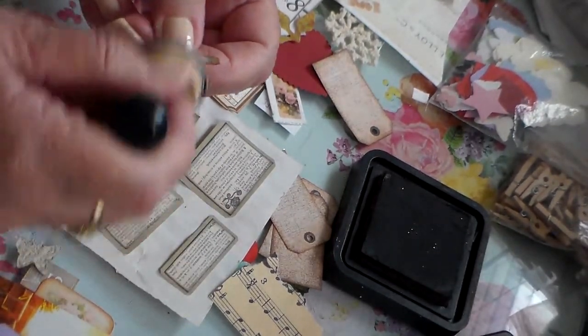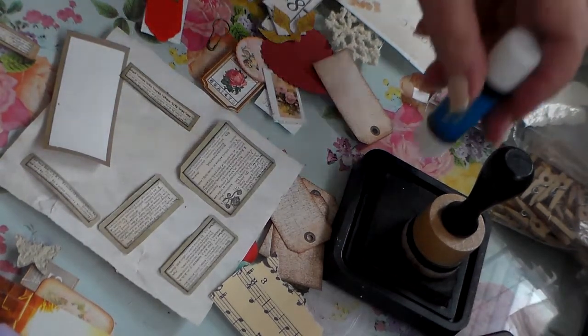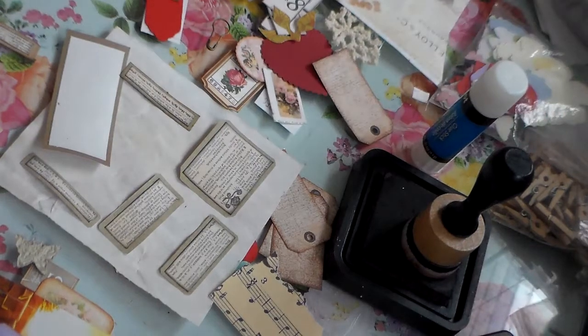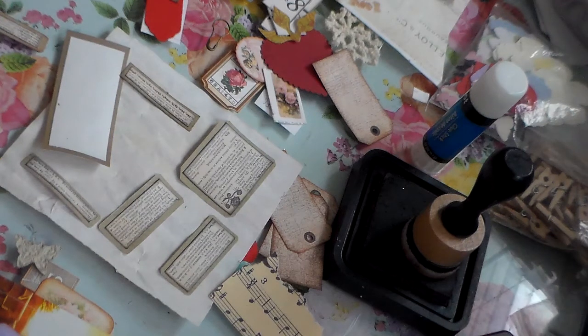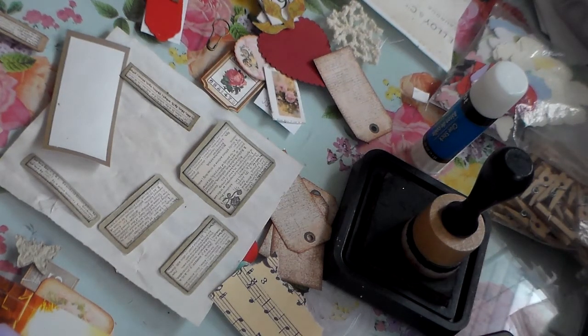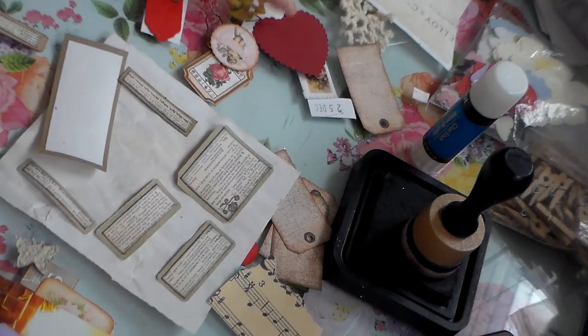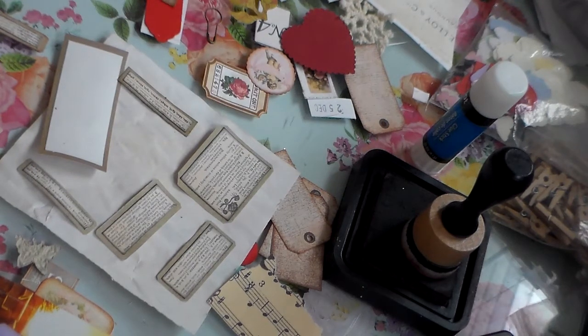Okay, and then I'm just gonna see what I've got here on my desk, which is a bunch of scraps. Let's see. I've got some numbers, I've got some. Okay, let's see if I got any words made. No words made. Okay. I should have made some words. Not bad. Okay, so we'll do a word real quick.